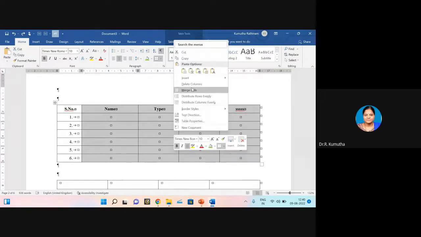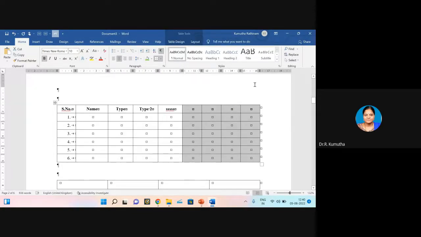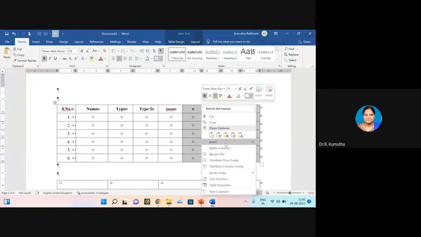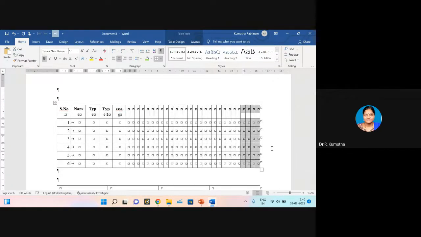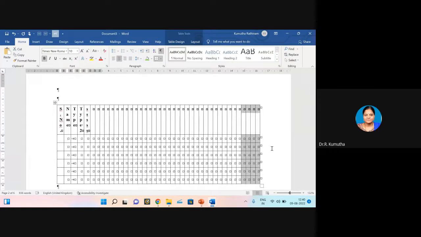Now if I want to increase the number of columns, I select four columns and choose Insert Columns to the Right, and four additional columns are added. Again I do nothing, I just press Control Y, and again I'm inserting columns to the right. Again Control Y. Just by pressing Control Y, four columns get created automatically. If you want to undo that, press Control Z. If you want to repeat anything you have done previously, you can use the Control Y option. Okay, so keep it in mind. Control Y is for repeating whatever options we did before.